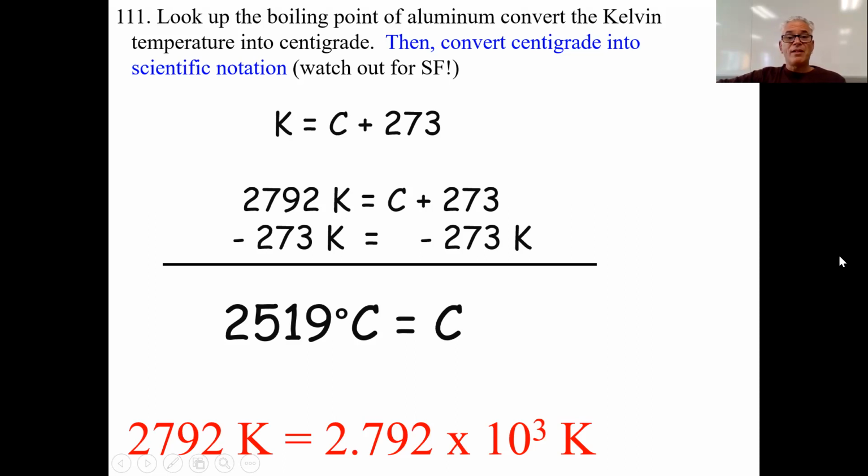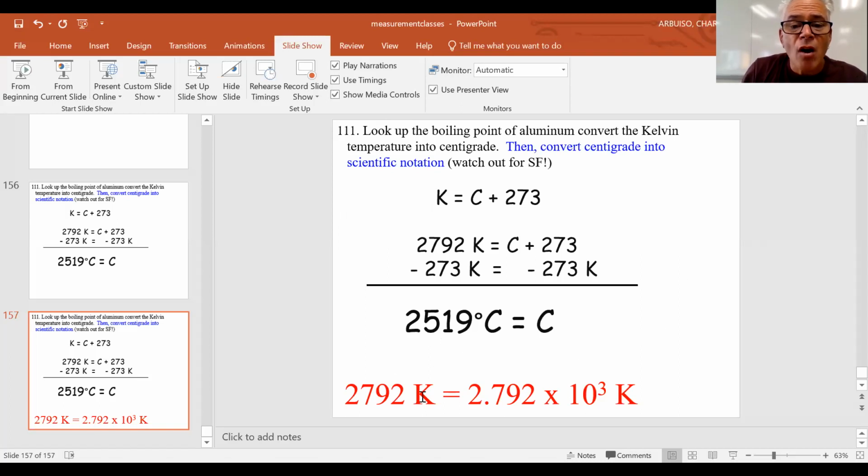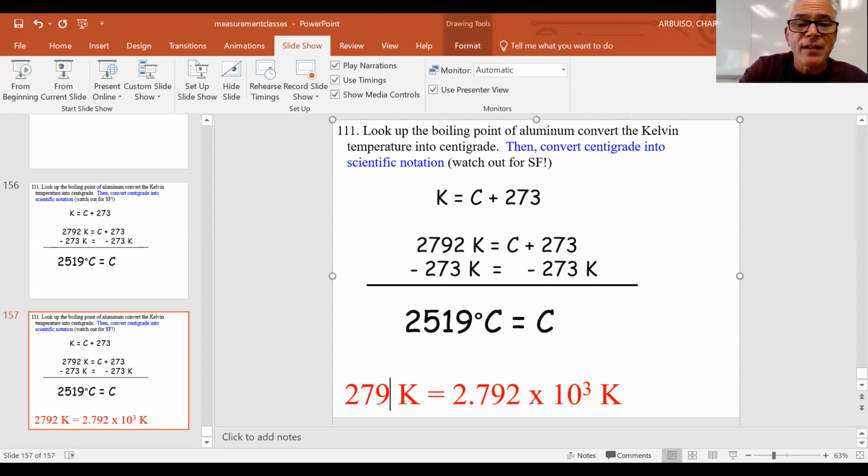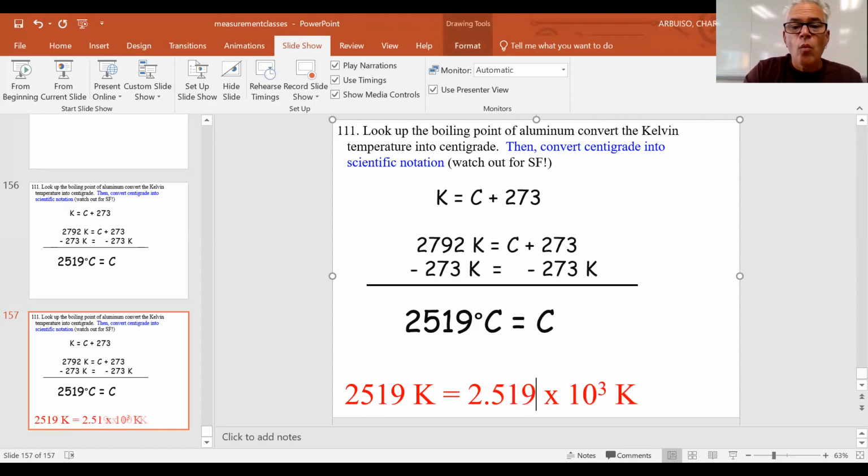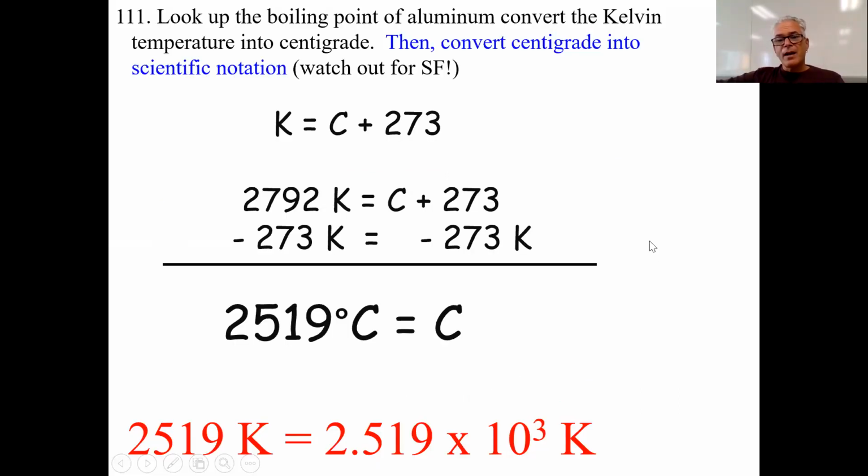And I wrote 2792 because look at me. Who is running this show? Who is doing this to me? It's like there's a gremlin in my computer. Now, again, I don't know why I make such dopey mistakes. I don't know why. But I'm not going to get all excited about it. It's okay to make mistakes. But when you catch them, you fix them. Right? When I catch them, you lose a point. You say, oh, darn it.